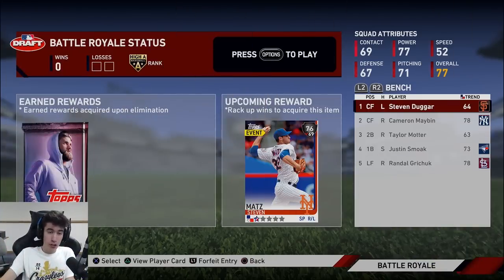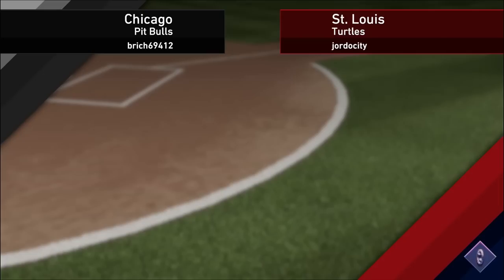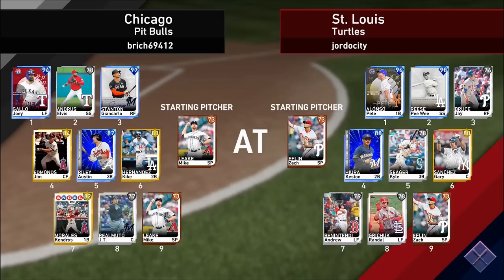Then we're going to hop into the first game with this team. Try to start off 1-0, see how we do with Pee Wee. We're playing the Chicago Pit Bulls. Our opponent has 94, Joey Gallo, Light Tower Power. Elvis Andrus, 97, Giancarlo Stanton. That card's probably a beast. 84, Jim Edmonds. 87, Austin Riley. 83, Kike Hernandez. 82, Kendrys Morales. 77, JT Realmuto. And Mike Leake on the mound.